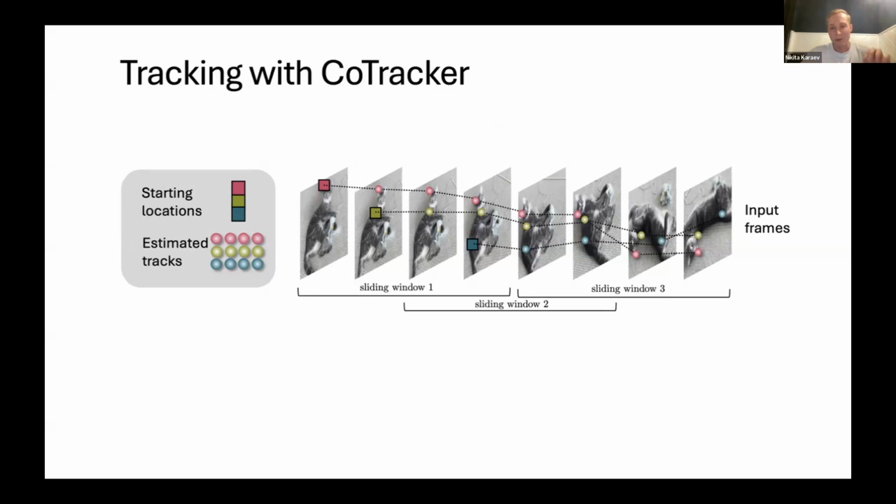This is what we call unrolled training, because we compute the loss and we backpropagate for all the sliding windows at the same time. While in PIPs, for example, they only do it for one sliding window. And in our case, the model kind of learns to propagate predictions into the future windows.